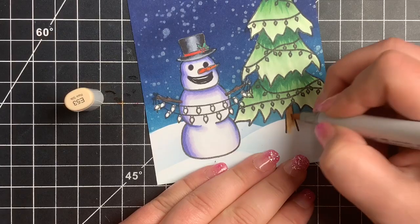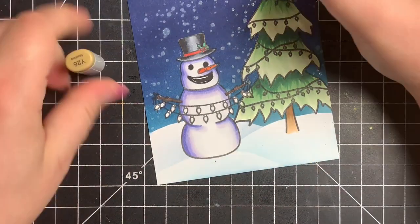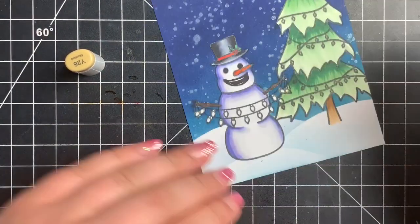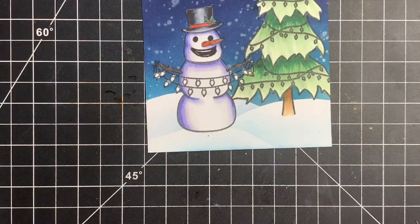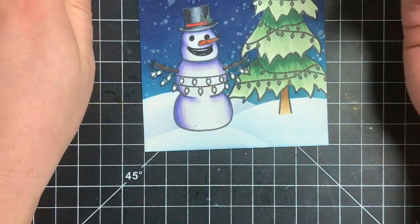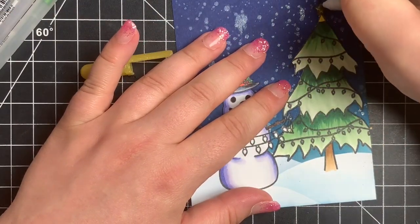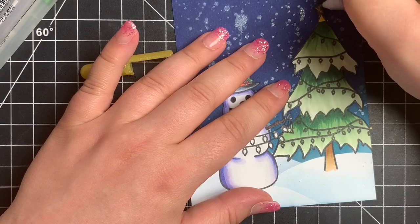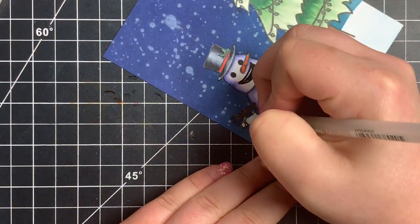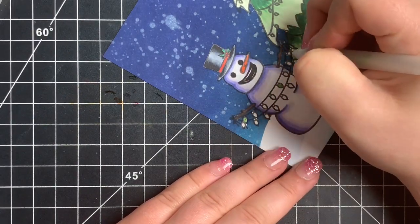Now for the star, which you can see that my mask didn't really stick to where it needed to stick, and I'm a little bit off camera here, but I tried to cover it up. It just wasn't working. So I'm going to bring out some gel pens. These are the Jelly Roll pens, and they are the metallic. So gel pens tend to be opaque. The metallic ones, not as much. I tried to fix up that little star. Didn't really work, but I'm going to let that dry for a little bit and move on to the lights.